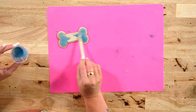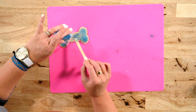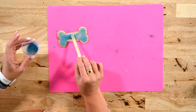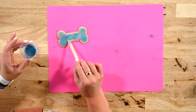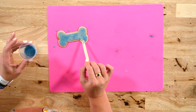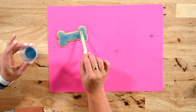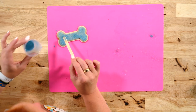You might notice I'm working on a silicone mat. We love to use silicone mats for projects like this because, as you can see, I'm dropping some here and there and it will clean up very easily. Once this dries on here, I can just pop those dried pieces of Dimensional Magic or UV resin off of the mat and continue to use it. So it's really nice for easy cleanup.